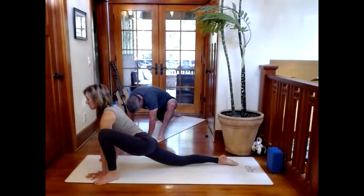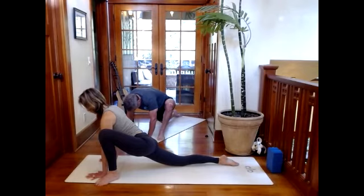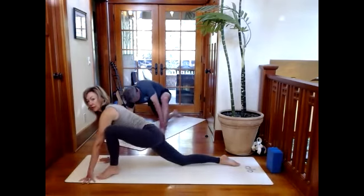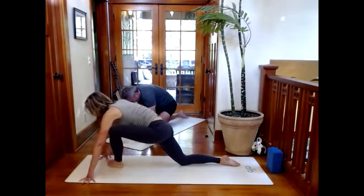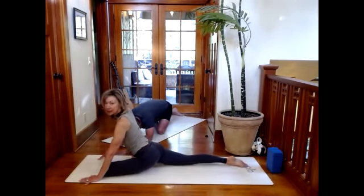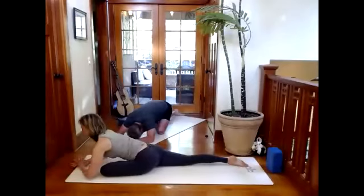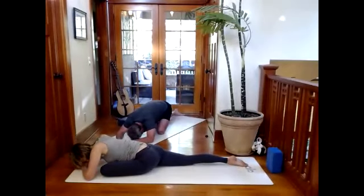Straightening through those arms, using the support of a brick. Look straight ahead, soften the shoulders. Then we heel toe that feet across, finding our way into the pigeon. So left knee towards the left thumb, right leg extends. You take those hands forward, forehead to the back of your hands.